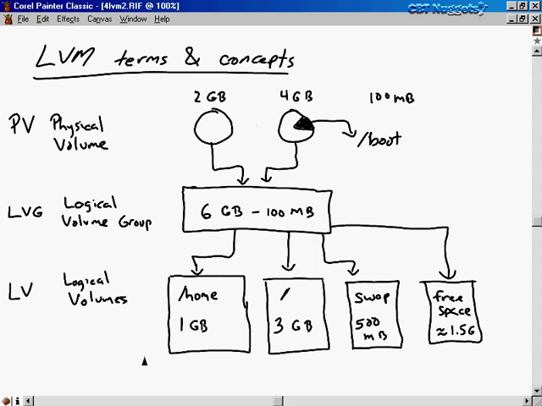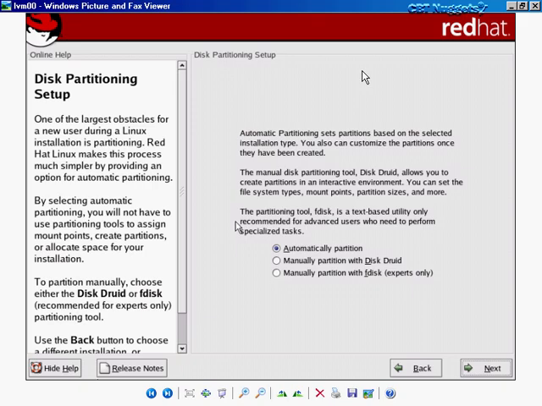Now I want to show you how to create a system using logical volumes from the installation screen. Then we'll move out to the Linux screen, and I'll show you how to take free space and put it over into home. But first, let's look at how to set up logical volumes from the beginning from the installation screen. To set up logical volumes from an installation program, you're going to have to do a graphical-based installation. I know I always tell you do text-based installations, but if you're going to do logical volume setup, you've got to use a graphical installation of Linux.